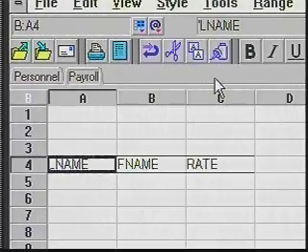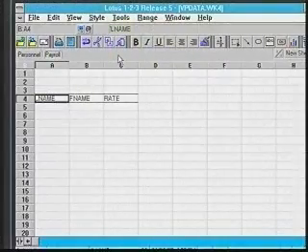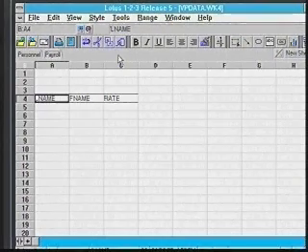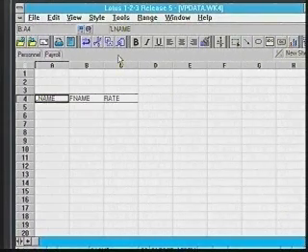There are two reasons to use copy and paste, Suzanne. For one, it's faster than typing. But even more importantly, this assures that the field names are exactly the same in both places. This will allow you to join information from both tables into queries and reports. Well, the names and the pay rate are a good start for a payroll table. What other information do we need?